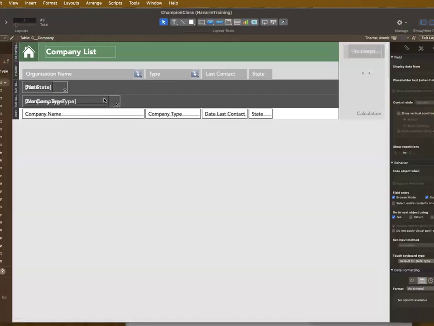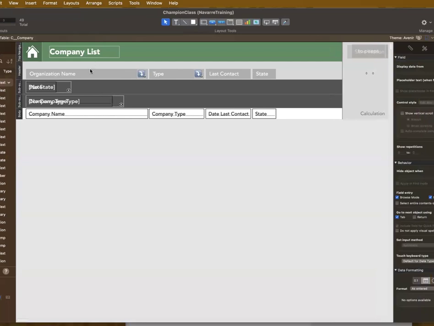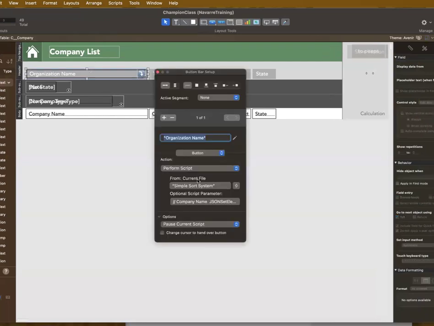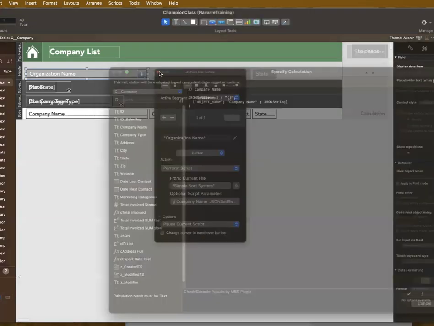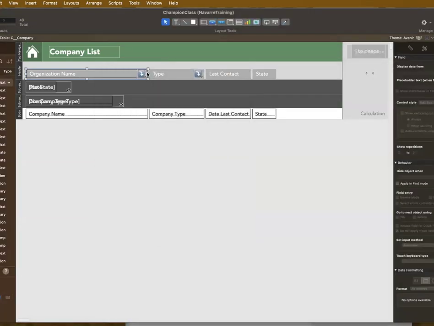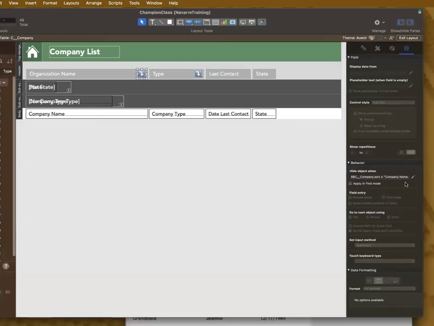So on the layout, we have the headers call the script and send some JSON, which is just the object name. There's the icons here, and these use conditional visibility to appear and disappear based on if the sort is ascending or descending.